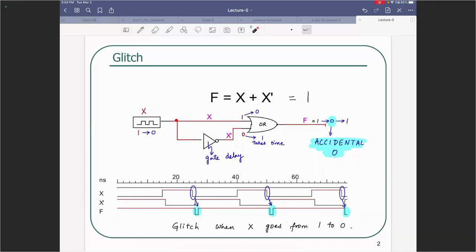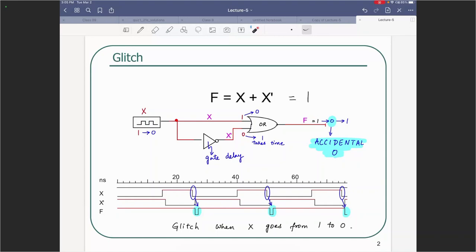Yes, that's exactly right. So getting the function output which is inconsistent from what you expect from the logic function itself is called a glitch. It literally means slip or error. Very simple function, right? One function, one input, and we were allowing that input to change from 0 to a 1, and 1 to a 0, but the problem happened for a very, very short duration of time when that input changed from 1 to a 0.